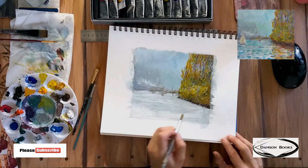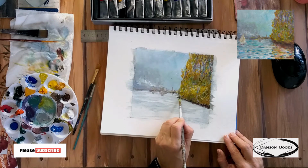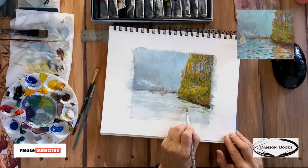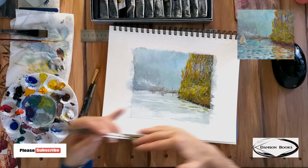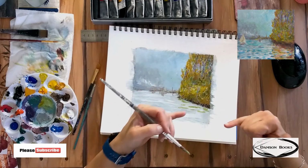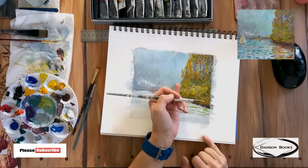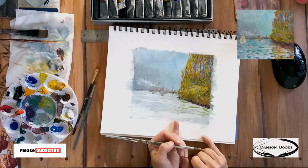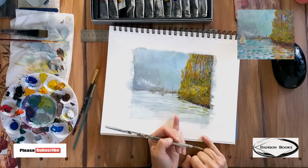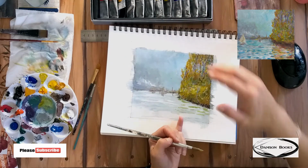So I'm going to get those colors, and with a little bit more water on my brush, I'm going to just move around and deposit little sideways brush strokes. So do you see how I'm moving? Our water, it's horizontal surface. With the sky, you can have movement back and forward, but with our water, we are going to be moving from left to right. This line on his painting is coming straight at us, even though this has an angle. This one's coming straight, so probably the light is from one side, not straight from the front.